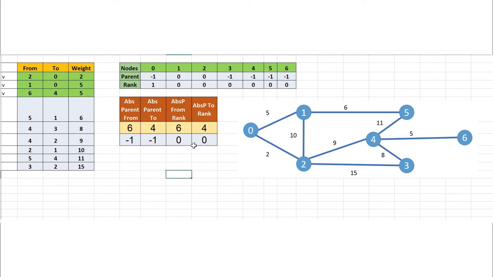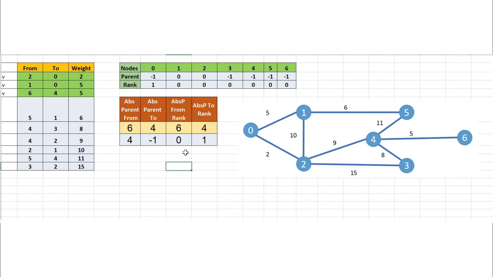Now we have to see if we have to change the rank. Now as both of their ranks are the same, the approach we will follow is that from will follow 2. That means this rank will be increased to 1. And as 6 is following 4, that means 6's parent will become 4.